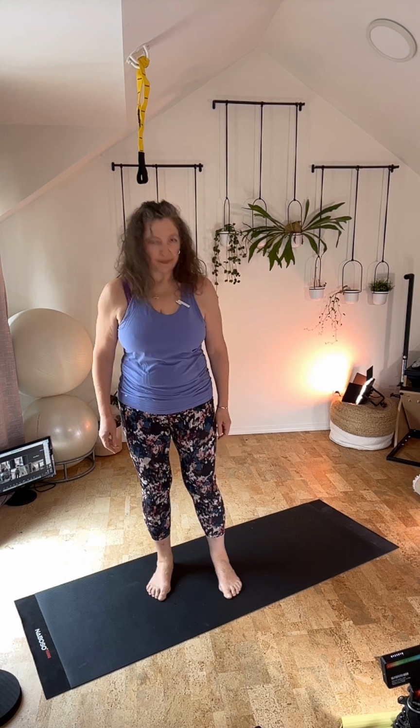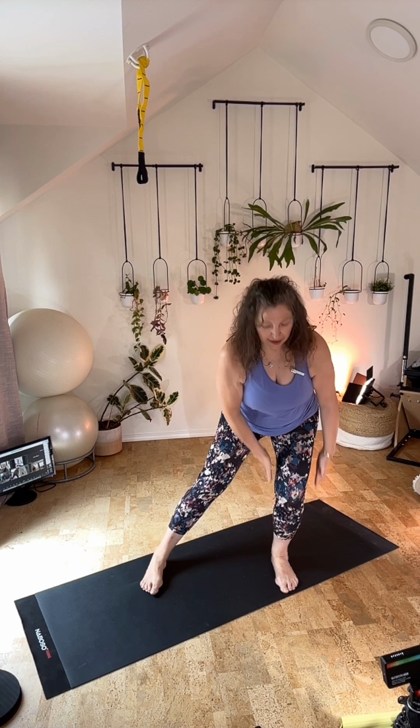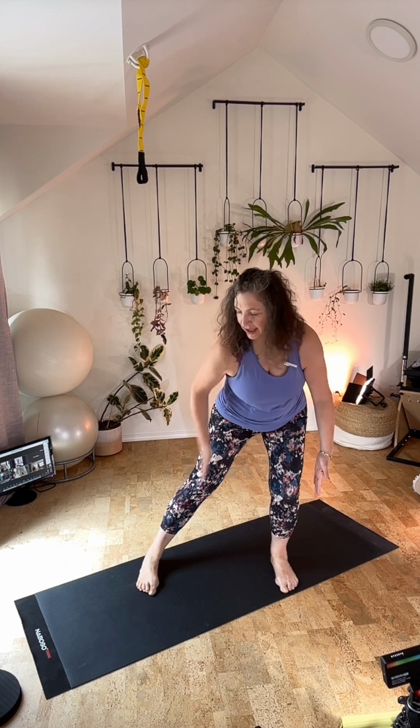Yeah? All right. Let's do a side squat lunge, a skater lunge. So we're just going to step out to the side. And now all that means is we've got basically, we should call this skater squat because this side looks like a squat. This side is long. Yeah? Good. And then we're going to come back up together. Same side again. So reaching out and forward. That's it. Good.